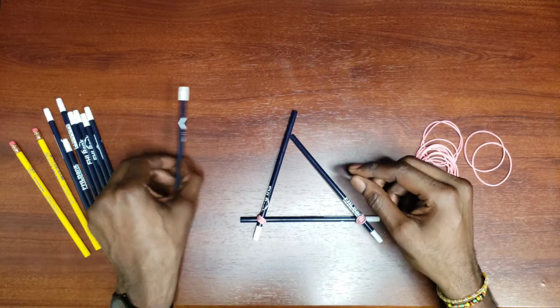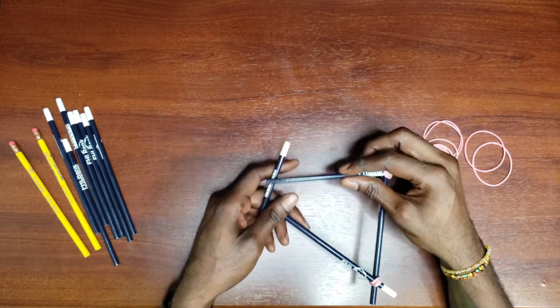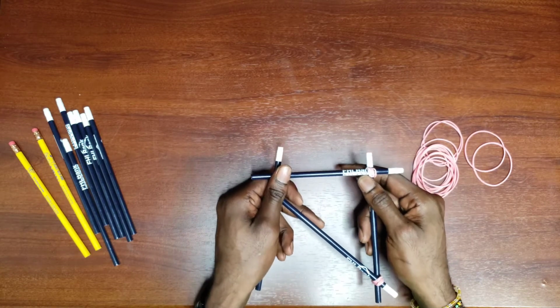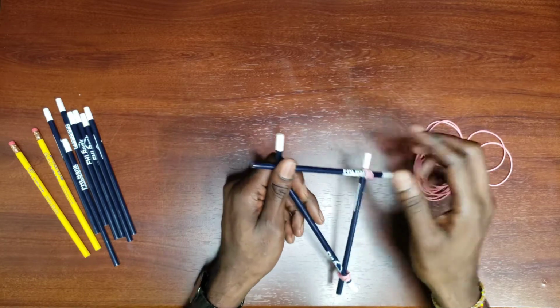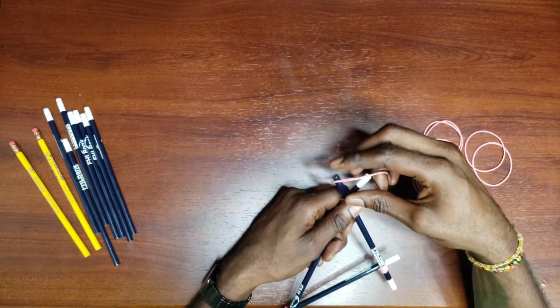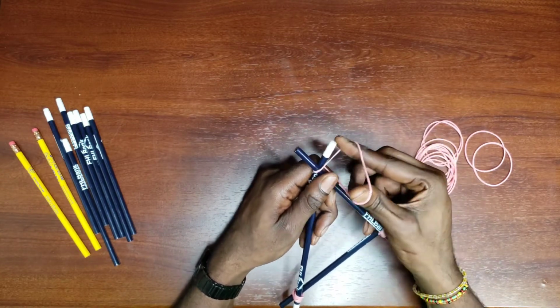Let's grab another pencil and another rubber band and repeat the previous step again. Again, you want to make sure that the lead end of the pencil is on top of the eraser end of the new pencil that we're getting. Just keep in mind that the eraser end is going to be the front of the catapult once it's complete.